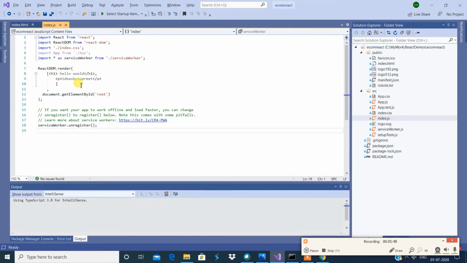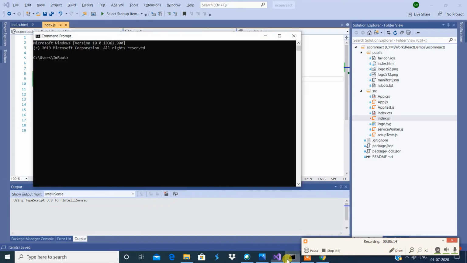For now, you might be wondering why I have used this array. Let me show you. I'm going to remove this array, and I'm going to remove this p tag as well. Now I'm going to go to the folder where I have created my React app. cd.